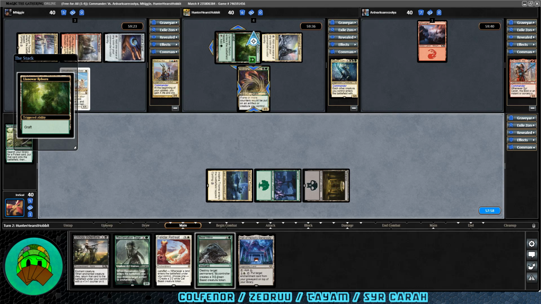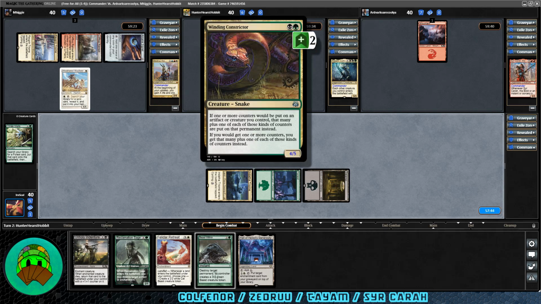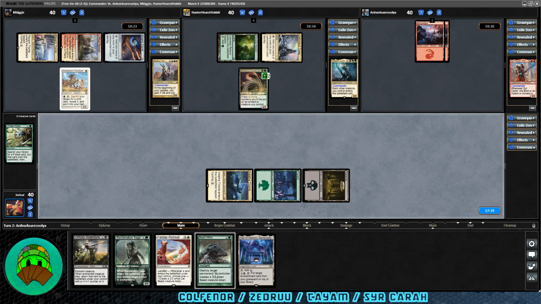Graft will trigger again, so we will just yield to this ability for the rest of the game, basically. Winding Constrictor becomes a 4/5 because of it. It doubles the counters on artifacts or creatures. Mountain into play for Sorcerer. This is also a deck I haven't faced before. It tends to be, the ones I've seen anyway, a little bit stormish, so we'll have to wait and see what happens.